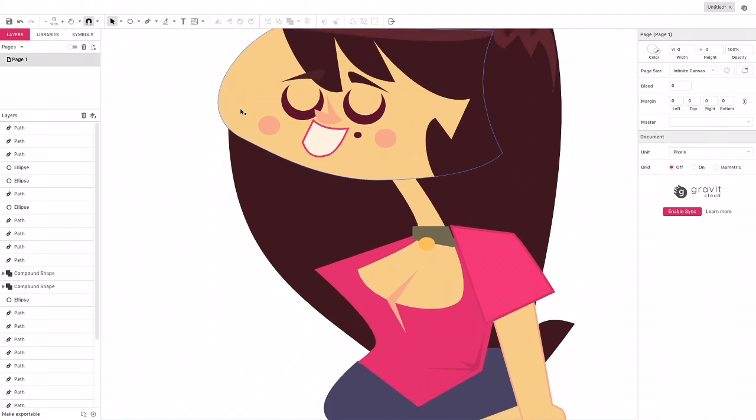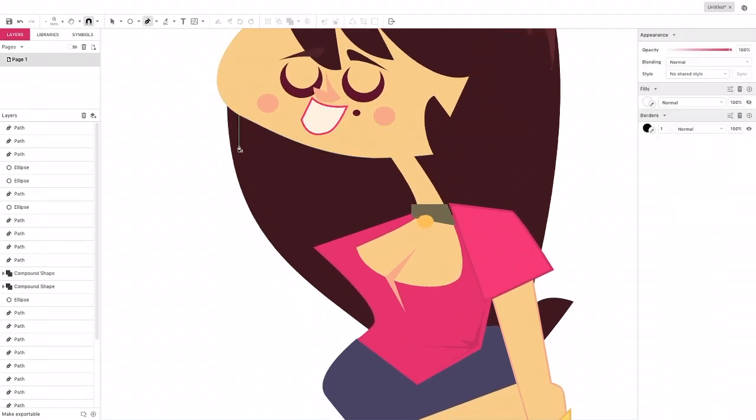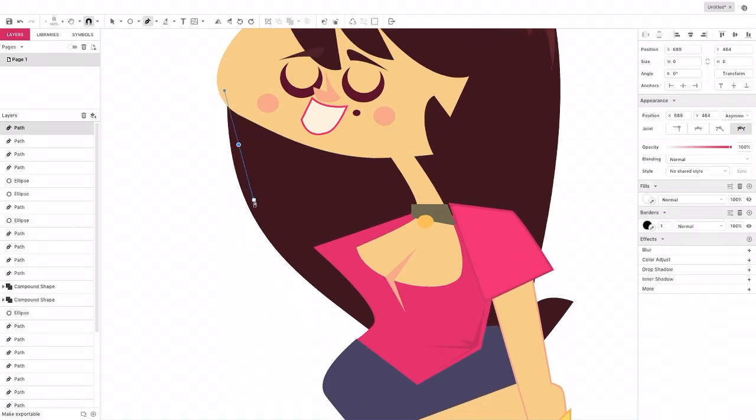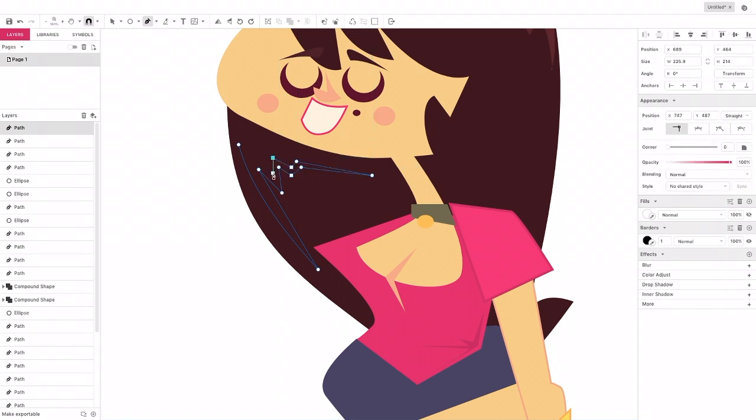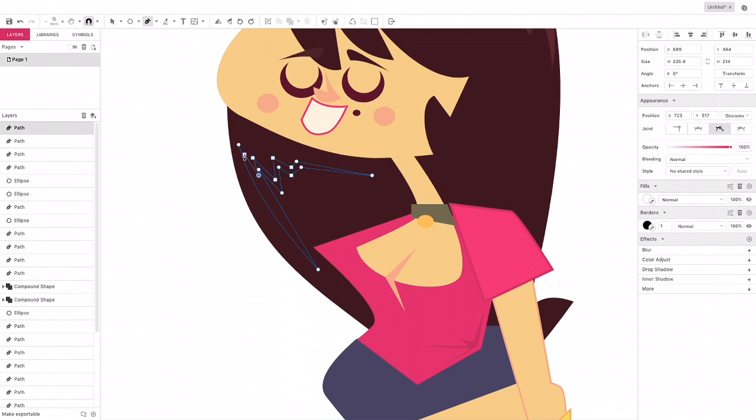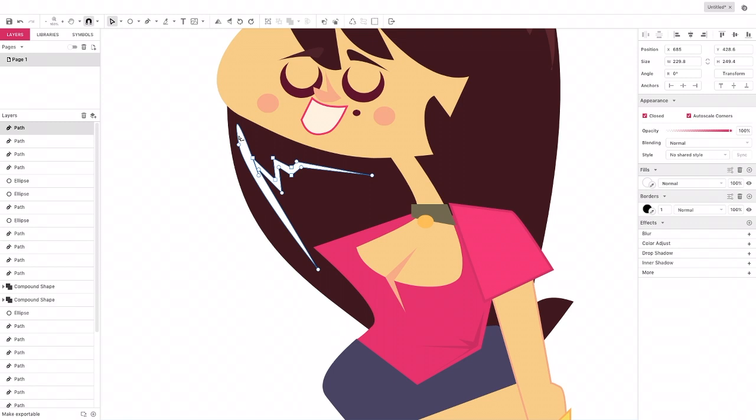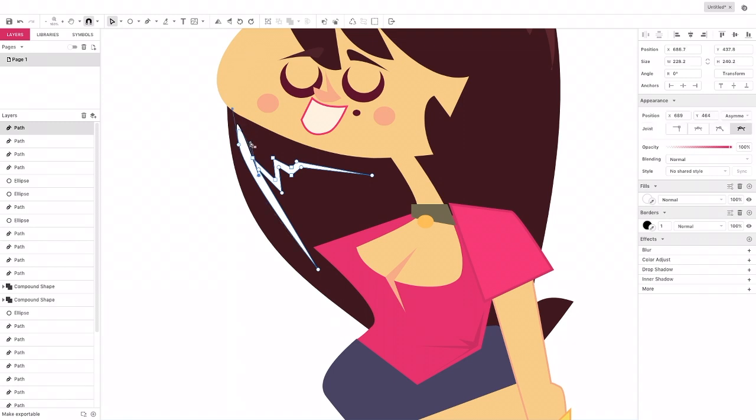So now what I'm going to do is go ahead and select the pen tool again, and then create another highlight for the hair just here, and then add all the extra features, and then clip it all together, and then just manipulate it like so. And then once I'm happy with that, I'll go ahead and choose the same hue as I did for the other highlight.